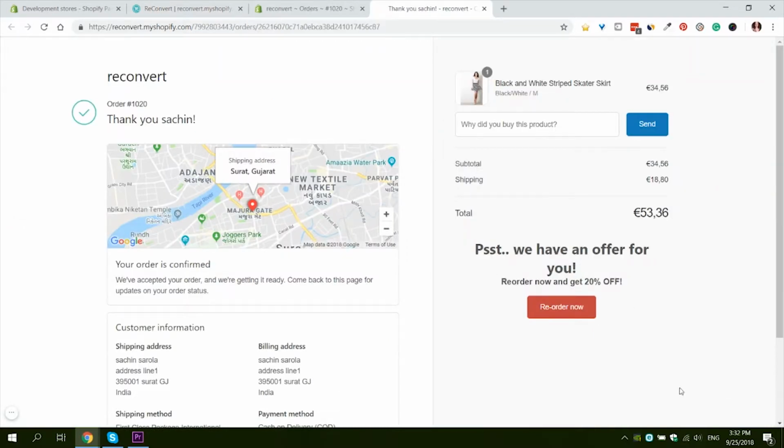So as you can see in our thank you page, the reorder button is available right here. We didn't need to set up any links or anything else in the button because, and this is the very powerful part of this widget, this button takes us directly to checkout. It does not take the customer to the product page or even to the shipping details page because we have customer information already. We just need the customer to re-enter his payment details and we can complete the purchase. So let's do that right now.